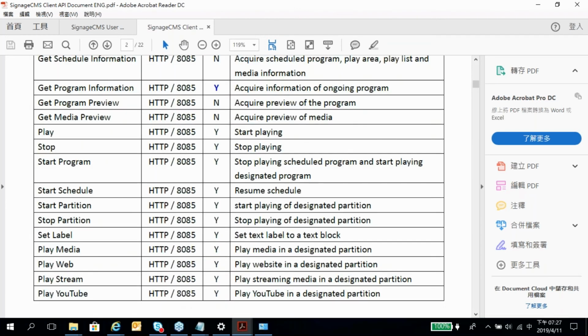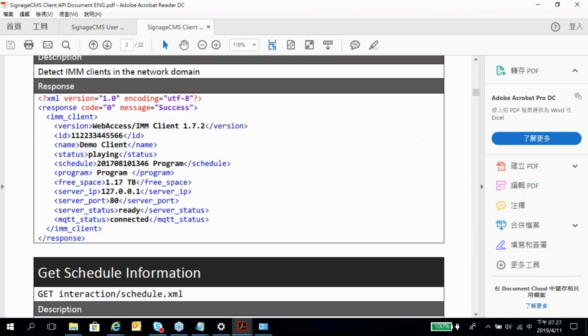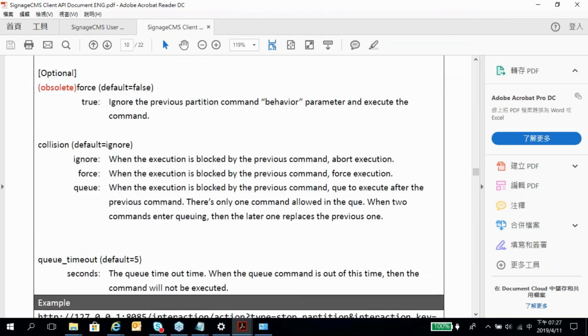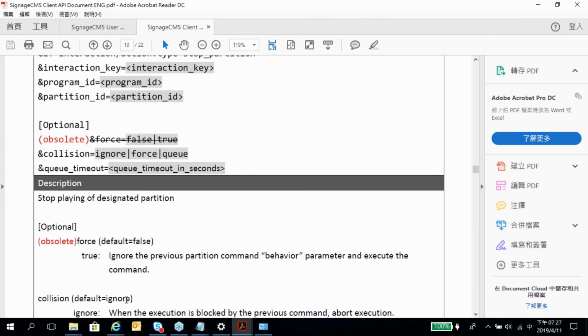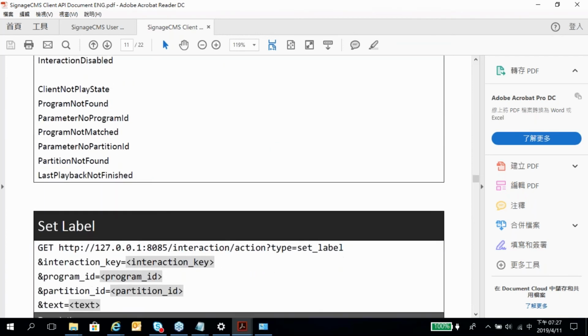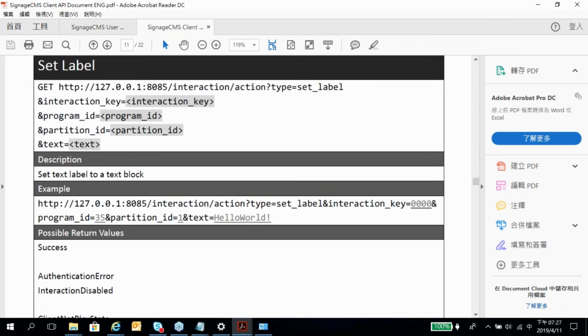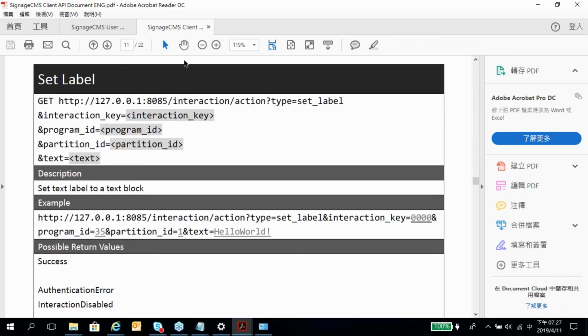Next part, I want to introduce the set label function. Please slide the documentation to page 11. Okay. See the set label.